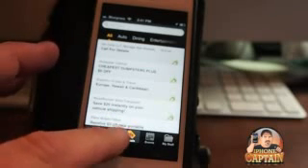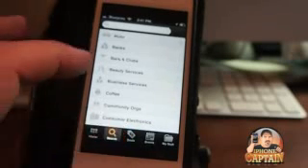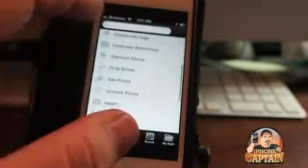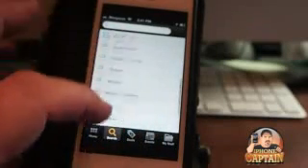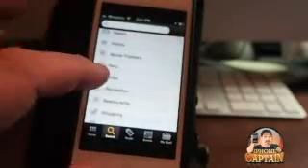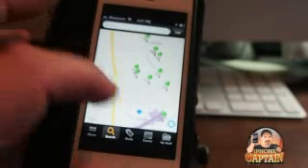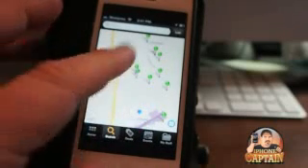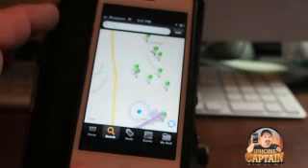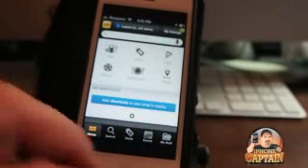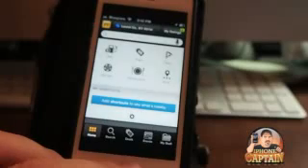I mean, you just simply tap the little search menu here, and they've got different categories broken down if you want to look at it like that. If you want to find the closest pizza joint to you, just tap pizza, and it will search by the distance from where you are currently located. Okay? And you can go up here and you can even get the map, or if you want to get the listing, however you want to look at it. And you can see right here, there's my location. The little blue thing and the little green dots is all the different pizza places that's close by. But this is an awesome application, and I think everybody will get enjoyment out of it.